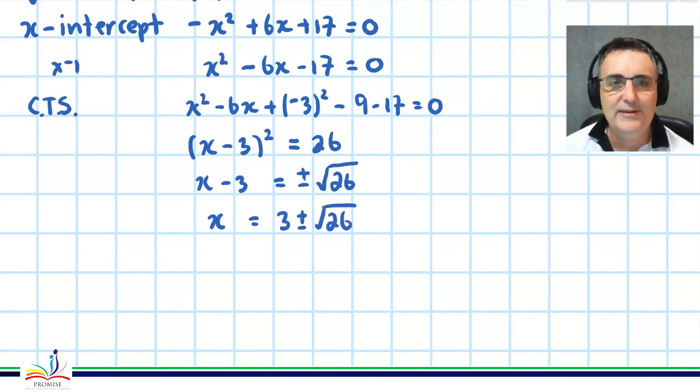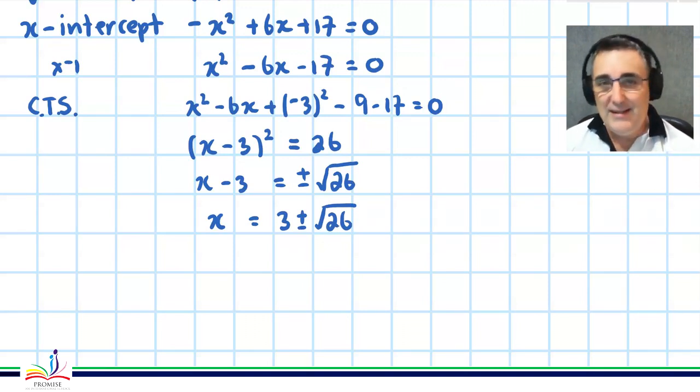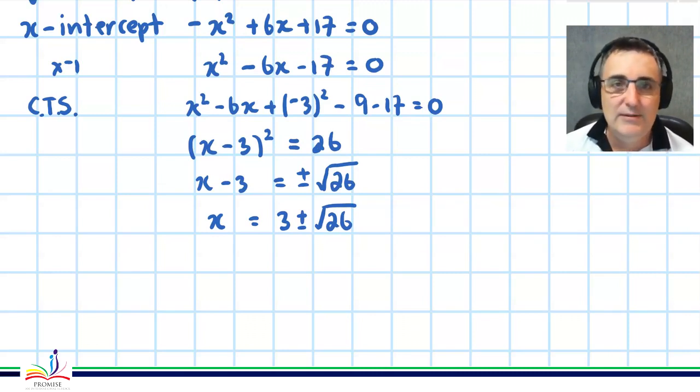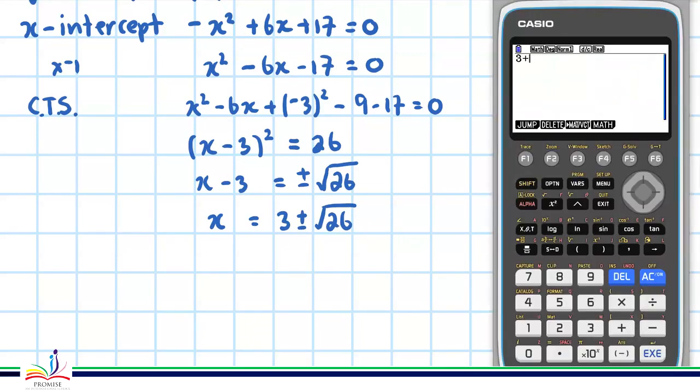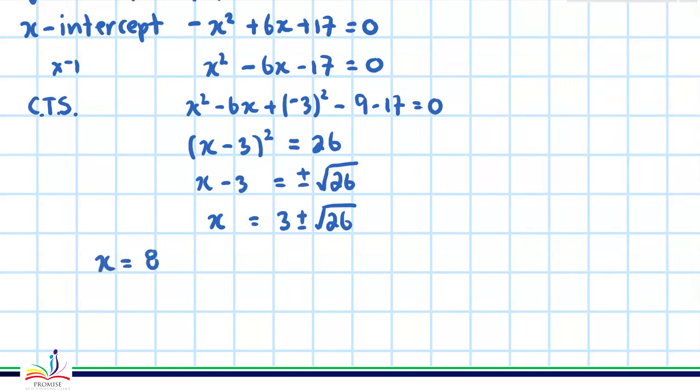All right, we need a calculator to help us with this. Who knows what the root of 26 is? We know 5 fives are 25, right? So it's going to be a little bit more than 5. Not much, just a little bit. If you didn't have a calculator, you could just adjust and work it out based on that. But since we do have a calculator, we're going to punch it in, and 3 plus root 26 is 8 point something. We're going to write it as 8.1. And 3 minus root 26 is -2. Let's write it as -2.1.